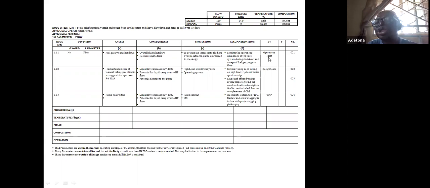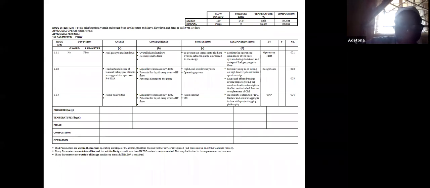And then who will do it? You capture it. And then this is to tell you the number. You number each of the recommendations so that when you capture it, by the time you carry out closeout action, actually the management, they take priority on this. Before you can go to the next step of your design, it is mandatory that all this should have been captured and closed out. Of course, when you do the risk matrix, you put a timing.